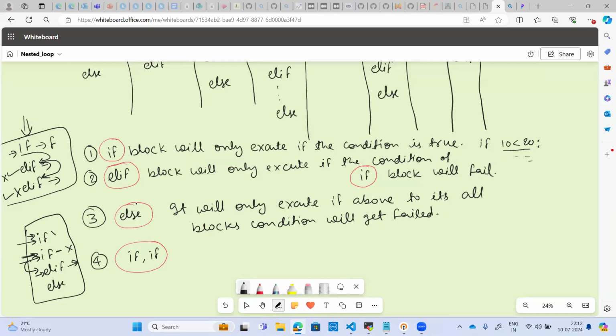If this elif fails, then it will come to the else. Getting my point? So if you have multiple ifs, it will check both conditions. Okay, so now let's see it here in the code.